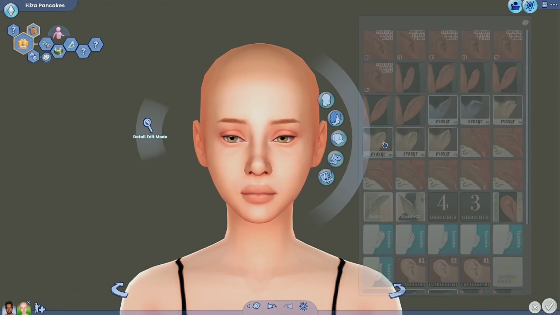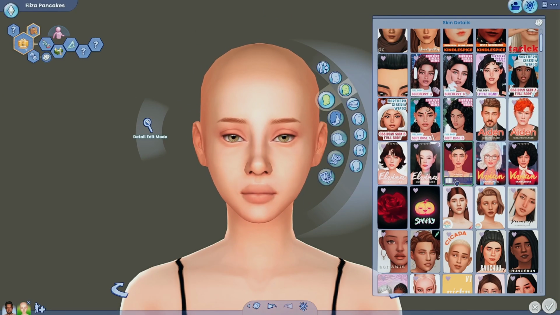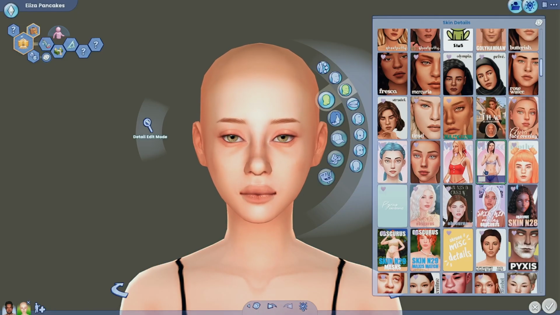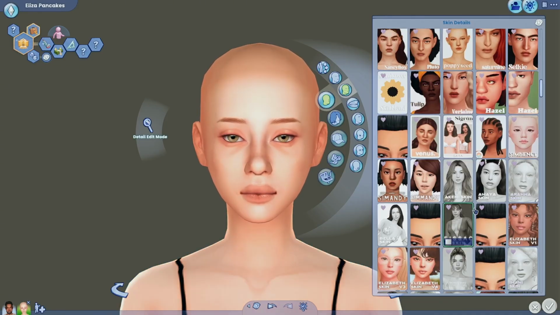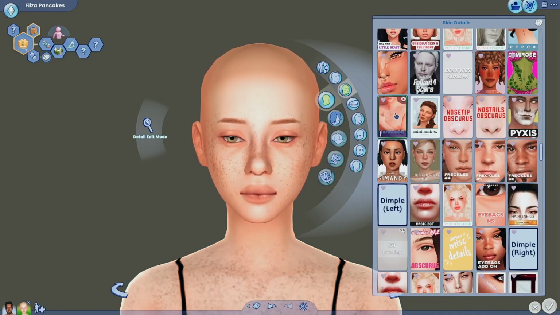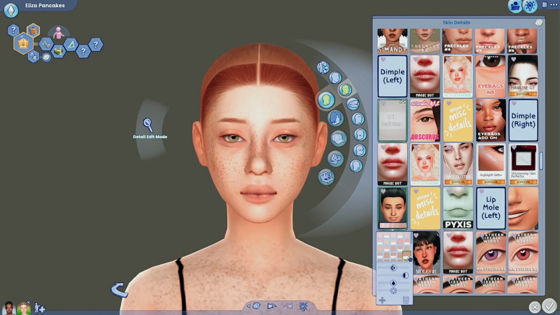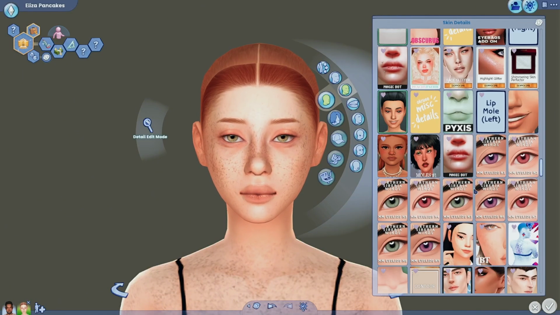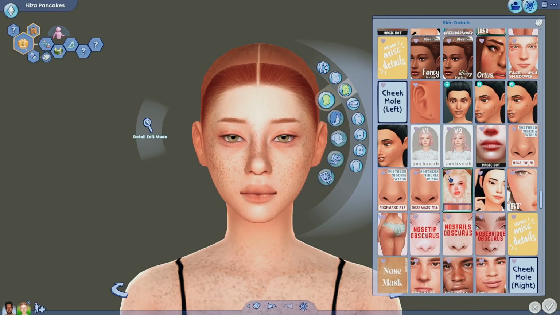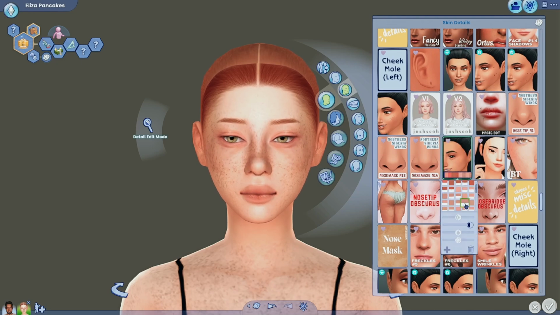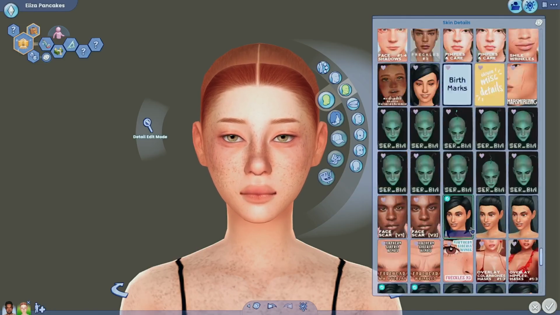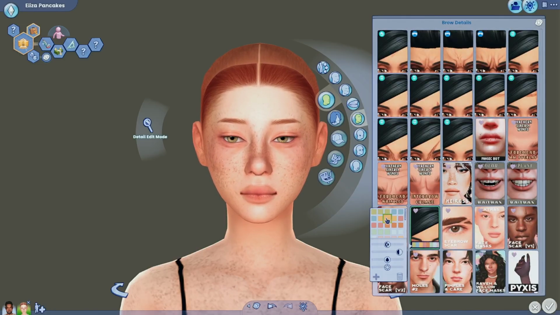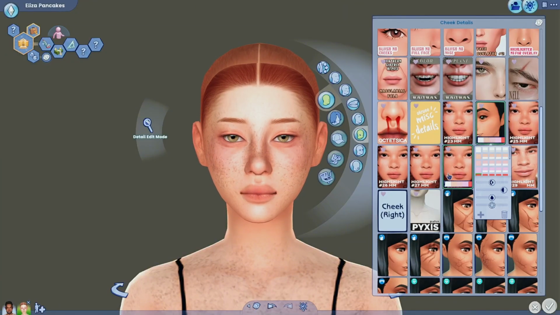Even though they have a son right now, I did check to see what it would look like if they had a daughter, and she looks so beautiful. Anyway, I do really love the way my Eliza turned out. I think she fits into my sim style way more than a lot of the other Sims do. Because she doesn't have a Sims 2, Sims 3 counterpart, I didn't have to try to keep her as authentic as I did with Bella Goth.